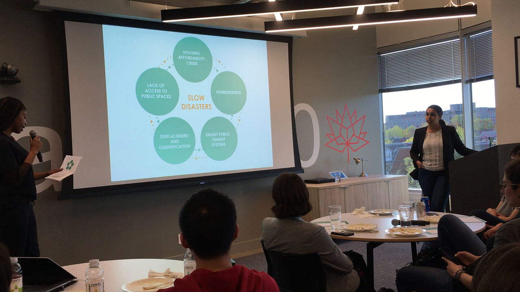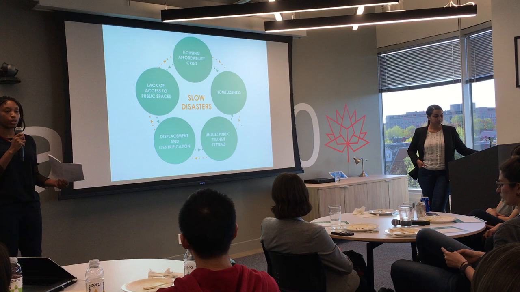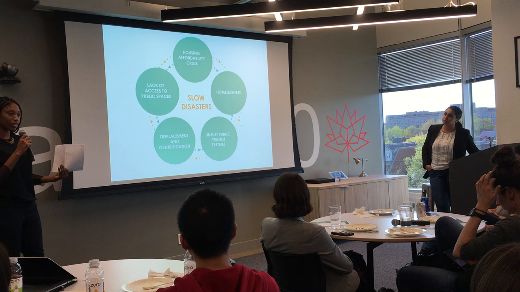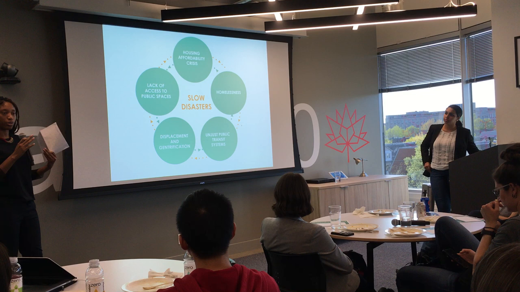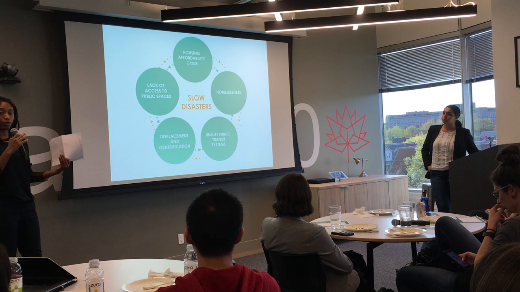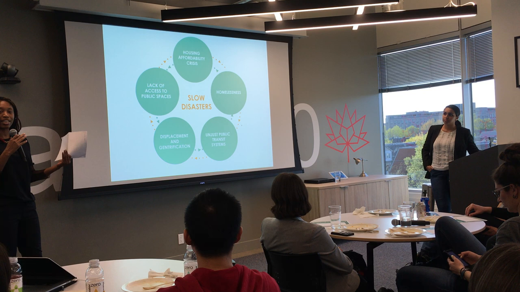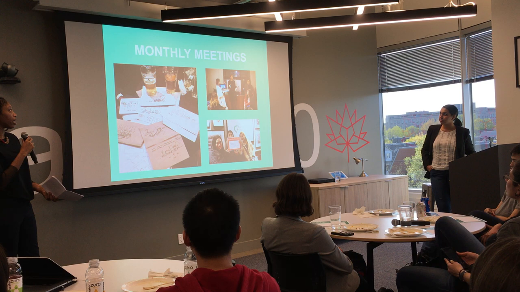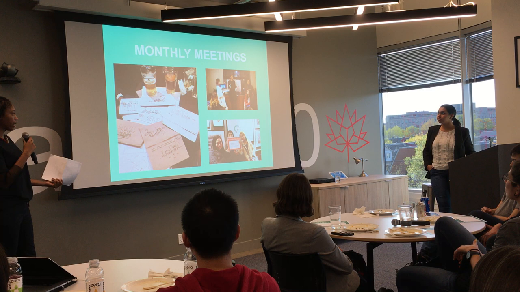Last meeting, what we did was brainstorm on the transit system and the safety of commuters when we exit and transfer onto the streetcar, and ideas on how to make that space safe for commuters and even aesthetically presentable, right? So right now, these are some of our meetings that we have on a monthly basis where we talk about issues that are systematic within our communities.